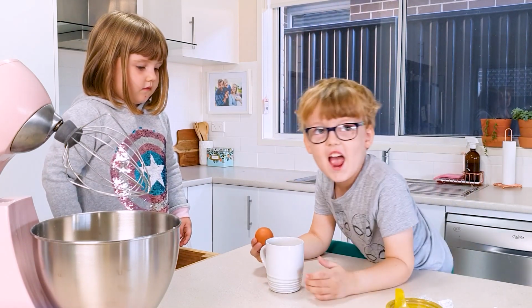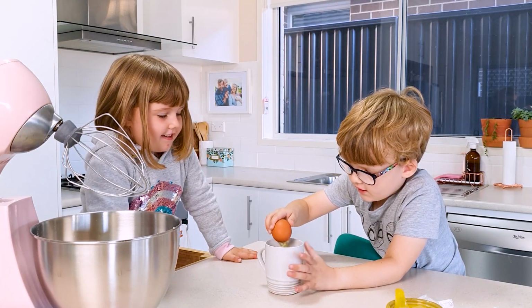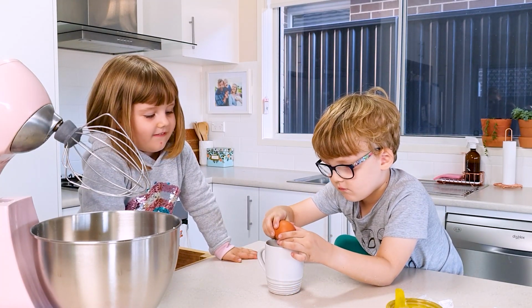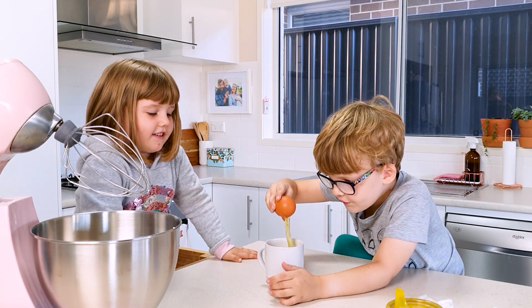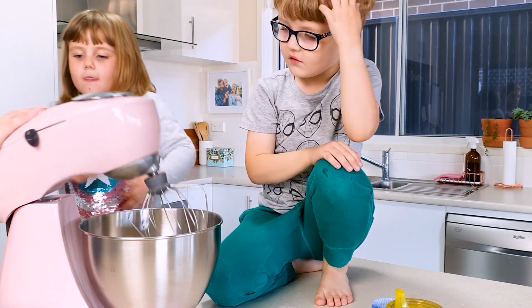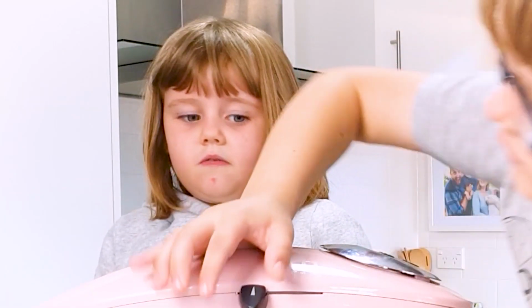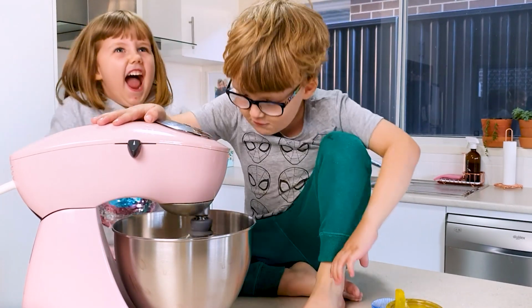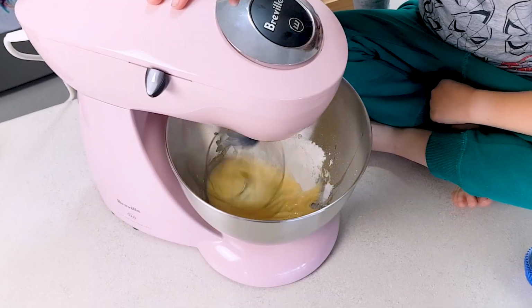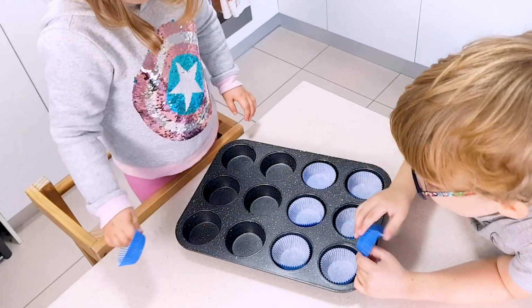And this is the eggs. And here's the wheat. Come out, little gel. That's what it looks like, guys. Well, look, now it doesn't even look like egg anymore. Now we put the cake mix into a pan. I do not know how much.